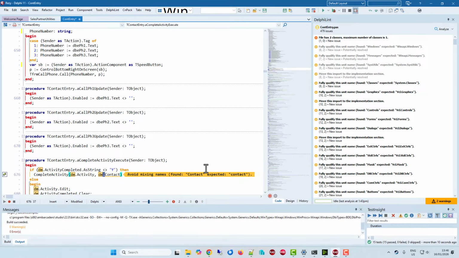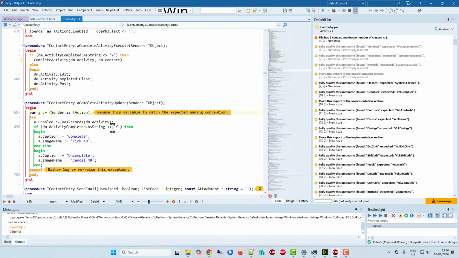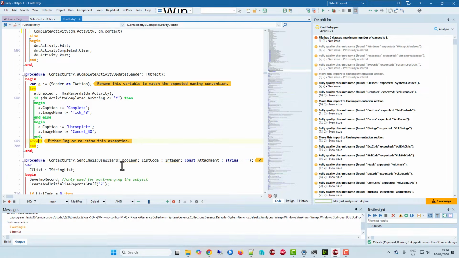And that is in fact expecting a lowercase c in that one, but that's all right. Again, we've got a short variable, and this is an event update. So I've kind of put it in a try except where the except does nothing. I should probably log that something has gone wrong.